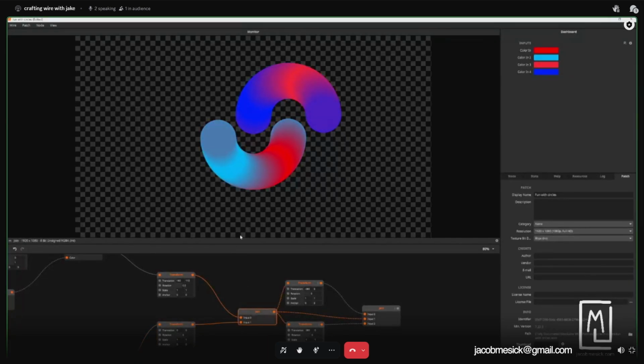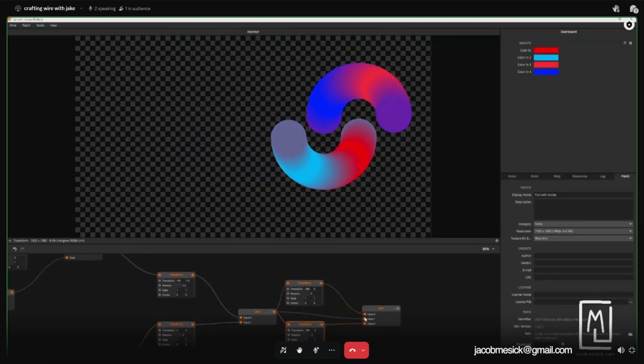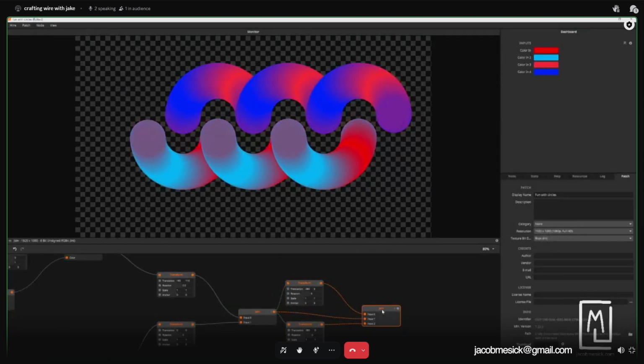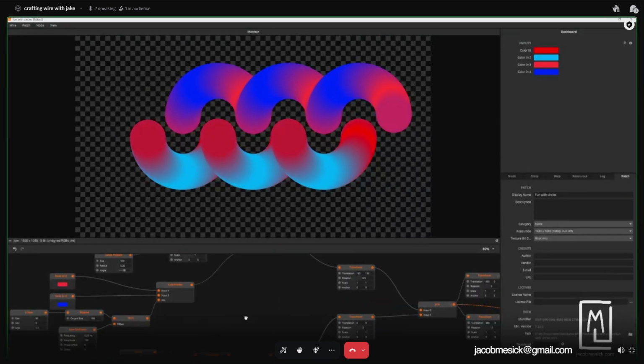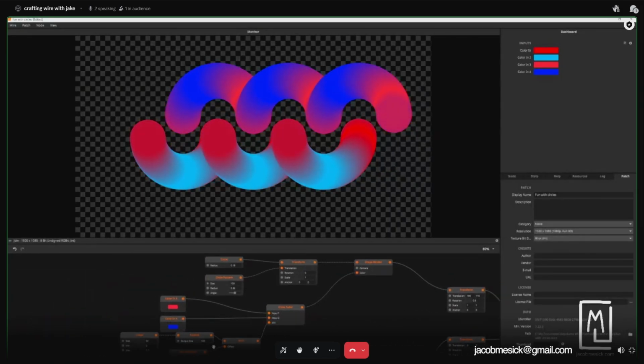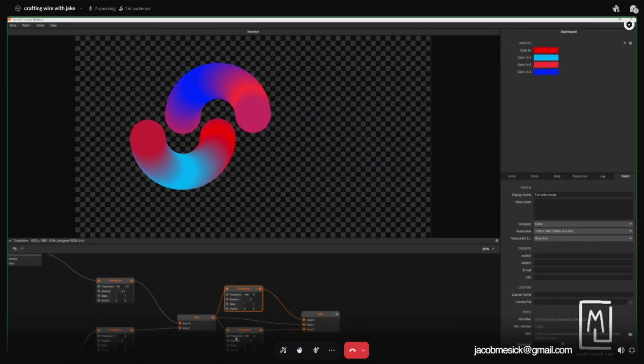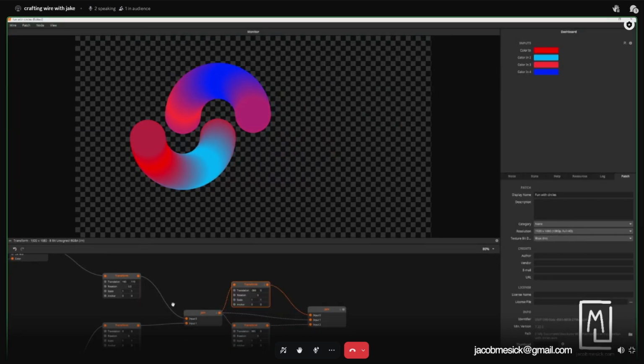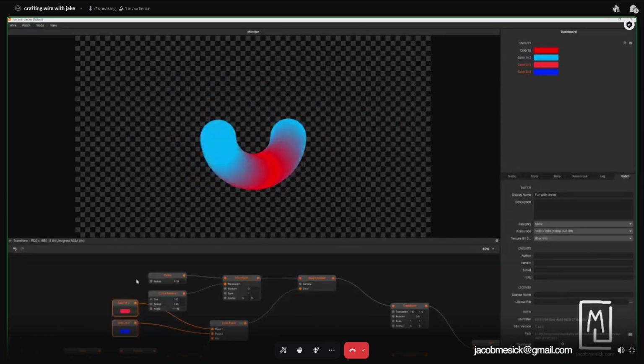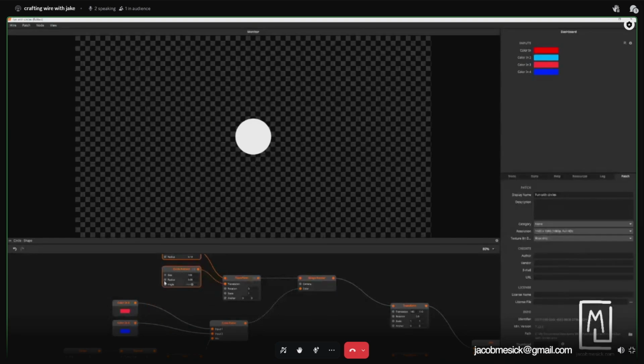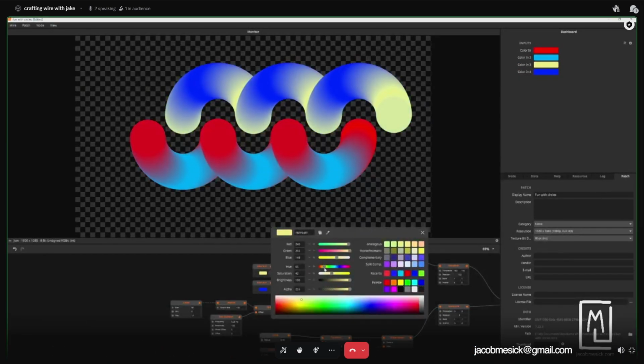Then I join those 2 transforms together, and then I have one set there and one set there, and then I put all 3 of them together. So kind of cutting corners, because that means the other 2 sets are not independent. They're just duplicates, like an instance.